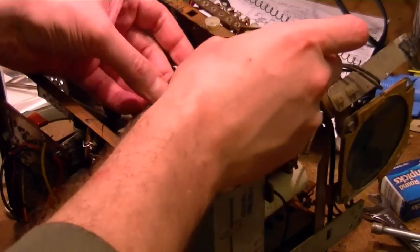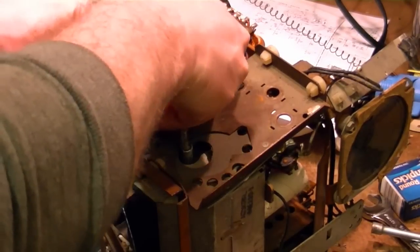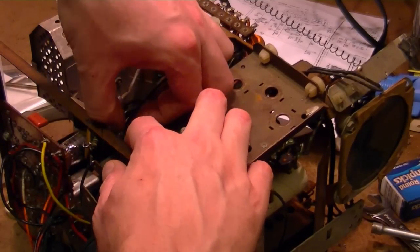I've been cleaning off the wires as I've been going. What it is, I guess, from the heat of the type of plastic they use. I think I mentioned this before. They get really sticky, and all the dust over the years sticks to them.